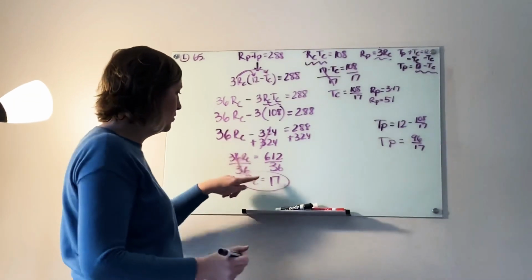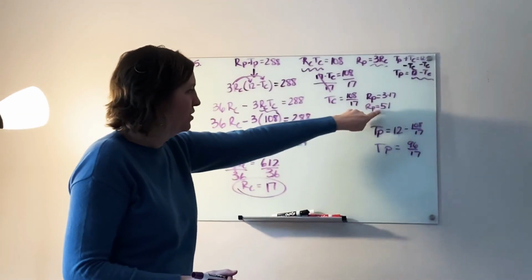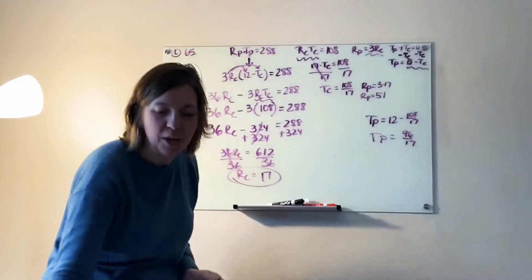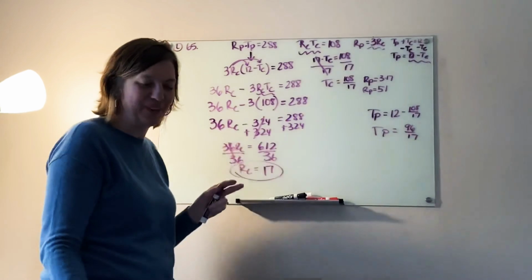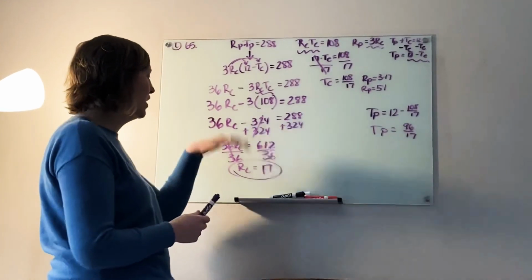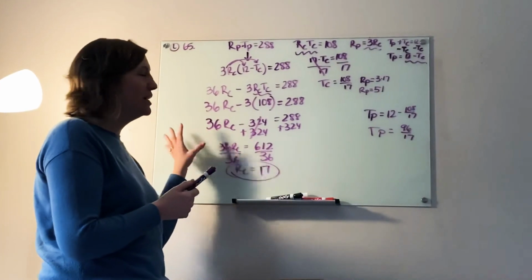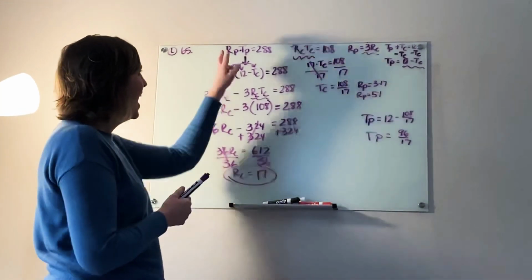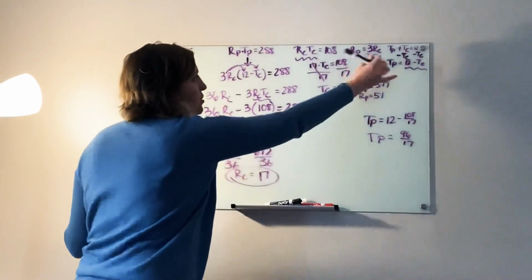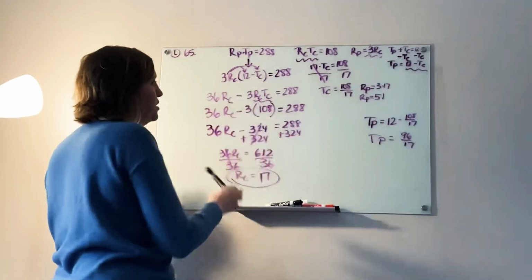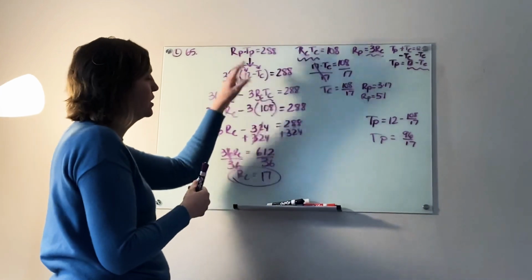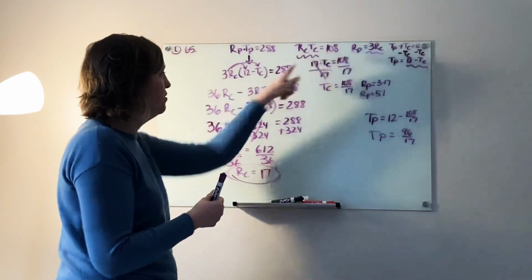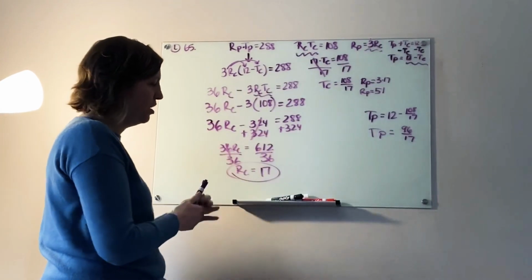So four variables: 1, 2, 3, 4. And now you can understand why I had to press pause and come back. I ran out of room very quickly on my dry erase board. So I apologize, but it is advanced substitution for a reason, because it is advanced, right? All I'm doing is working down, using these last two to plug into my first two to help solve it in terms so that I can substitute down. So once I knew the values of RC and TC, I could plug them in and solve for that one unknown.